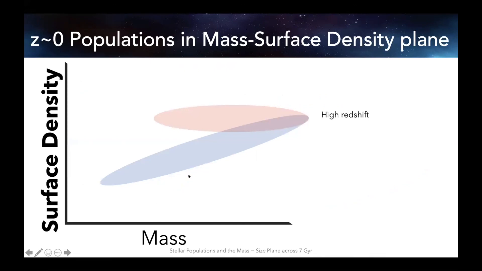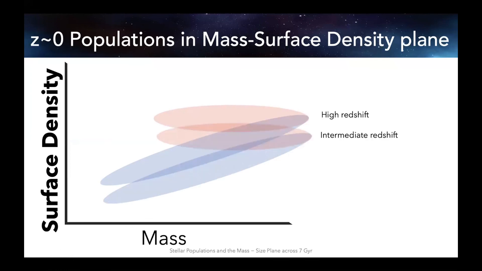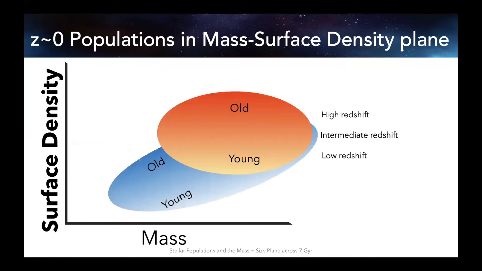For example, at a snapshot of galaxies at high redshift, we get a very narrow sequence in the mass–surface density plane. At more intermediate redshift, the same sequences are less compact, and less compact again at lower redshift. When we're looking at redshift zero, we're seeing the combination of all these populations. Galaxies that quenched in the very early universe were very compact and so they're very old; galaxies that quenched more recently are much younger. This is why we see the redshift-zero age–surface density relation — it's not a causal correlation, but a consequence of the evolution of the mass-size plane with redshift.